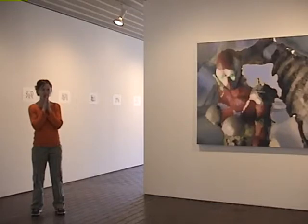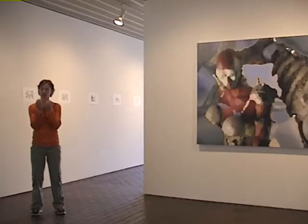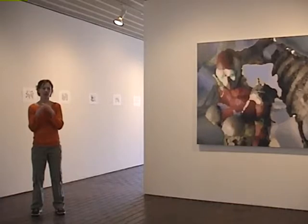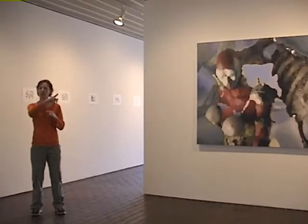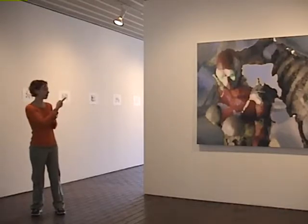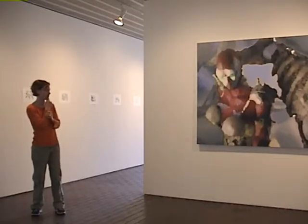But I started playing with the airbrush a lot more, and having a bit of difficulty with the actual physical airbrush. It's not easy to use, and it took a while. In fact, I did a lot of repainting in the face area in this one. I didn't really do much repainting in any of them except for that face. And then this one took about a year also, and I'm surprised it didn't take a little longer.